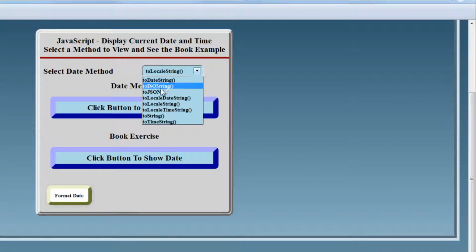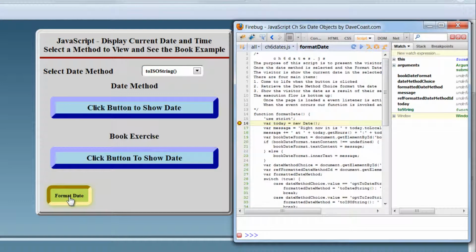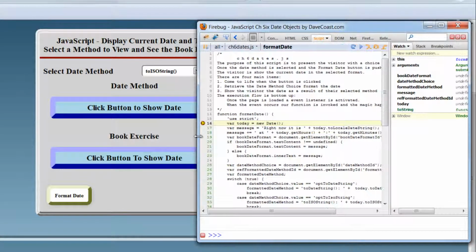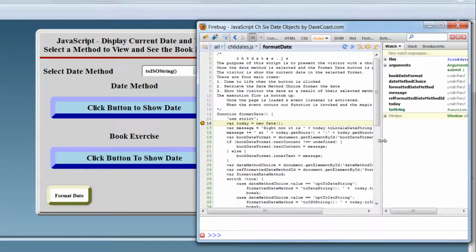So I'll go ahead and choose toISOString, and I'll click Format Date. It stopped at my breakpoint, and notice it stops before it executes that statement. And I'm going to just pull this out a little bit here so that we can see these values here. Right, we got window.onload. These are all undefined right now. We haven't done anything. It has not executed that statement yet.